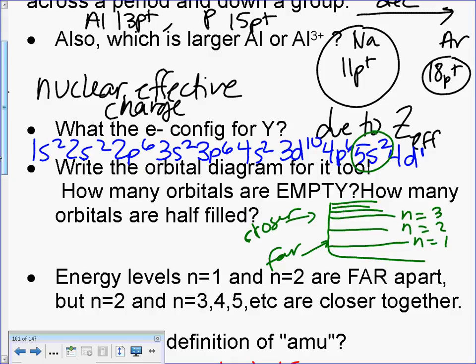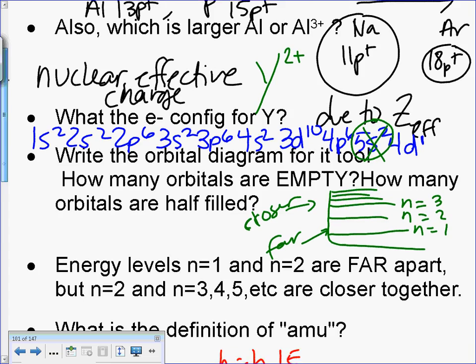But if I'm a metal, I'm going to lose those because metals always lose electrons. So if you scratch those, that means you lost 2 electrons. So what is yttrium's charge? Y what? 2 plus, because it lost 2 electrons. So you can figure that out from the electron configuration. So I can ask you some crazy ones. Just look for the highest number, look how many electrons are there, and that's what it could lose. It actually could lose 1 more, but I'm going to be flexible with you guys there.